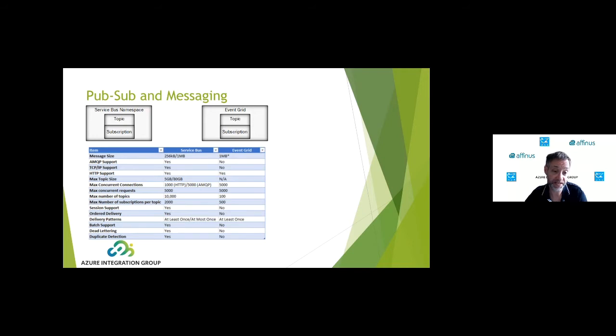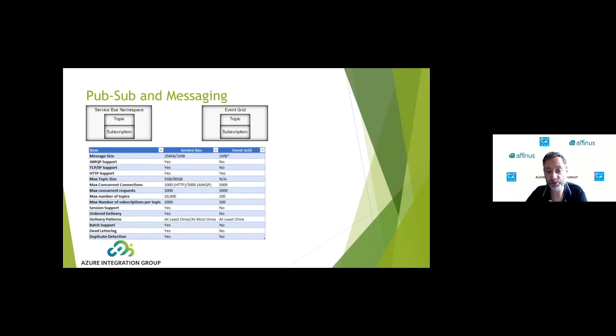But you can change that and say, well, I want to subscribe to messages where this particular property in the message is this value, for example. Now, Event Grid is kind of similar. Again, you have topics and subscriptions. So you publish a message to an Event Grid topic, and then you have one or more subscriptions. Definitely from a logic apps point of view, the subscriptions are dynamic. They're created when you enable the logic app, whereas with Service Bus, they always exist.